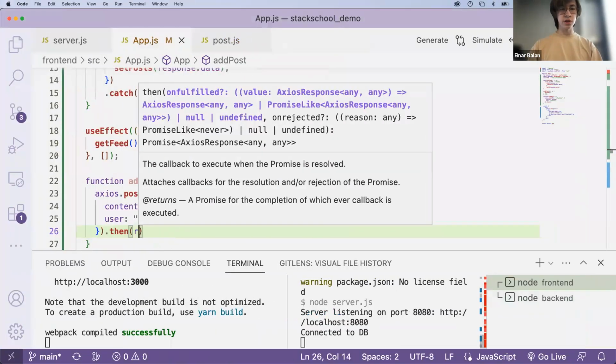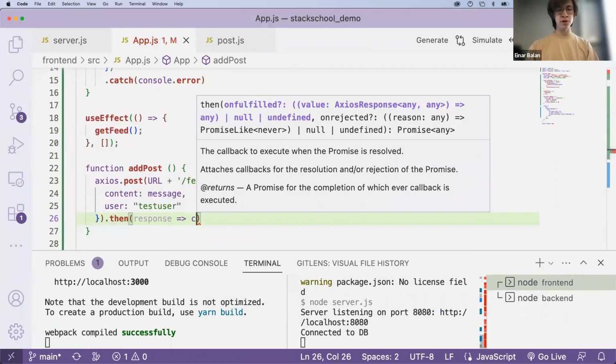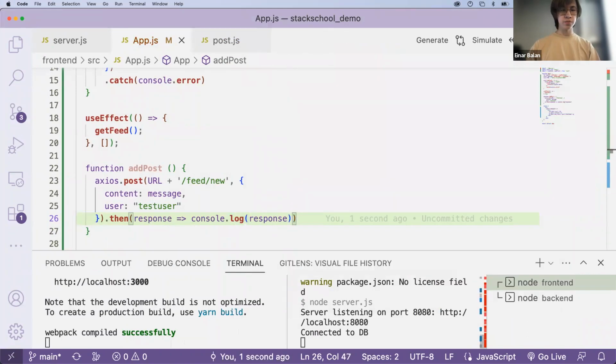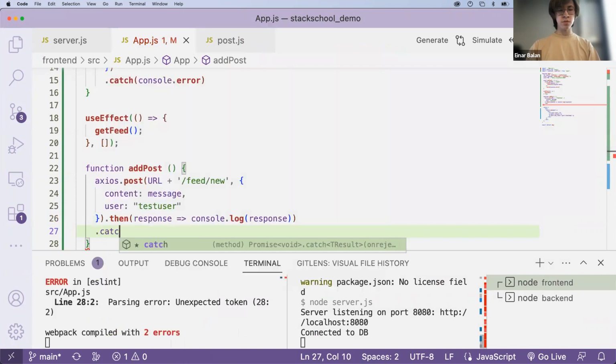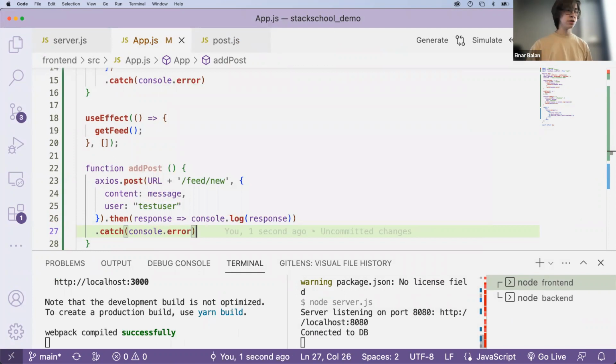But we'll take our response and it'll be an error function. I'm just going to do this all in one line. We'll log our response, and then we'll catch any errors. And that should be good. So, very simple. It's very similar to our API that we wrote, right? Instead of saying app.post, we're saying axios.post. And there are some more semantic differences, but this is pretty much it.